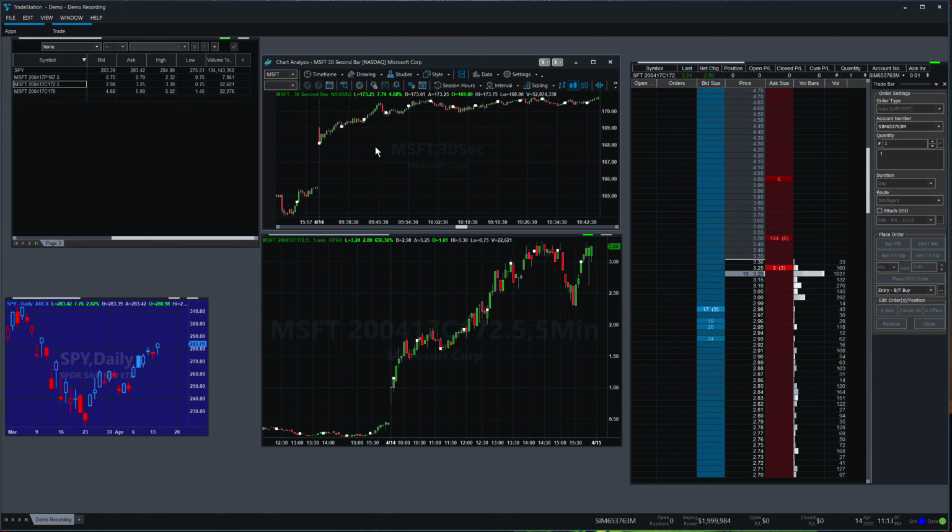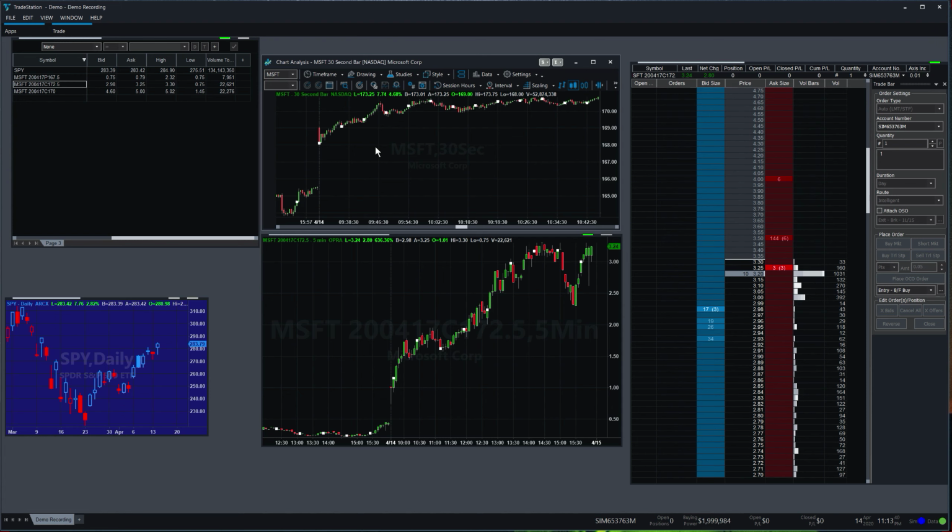Where the option I think is going to be best is for certain types of plays, or if you're taking a few trades a day or looking for reversals. Or if you don't have a specific stop in mind, you can't find a very good stop, or you don't think the trade is structured statistically where the stop would be meaningful, but you still want to limit your risk, then the option is going to be better.